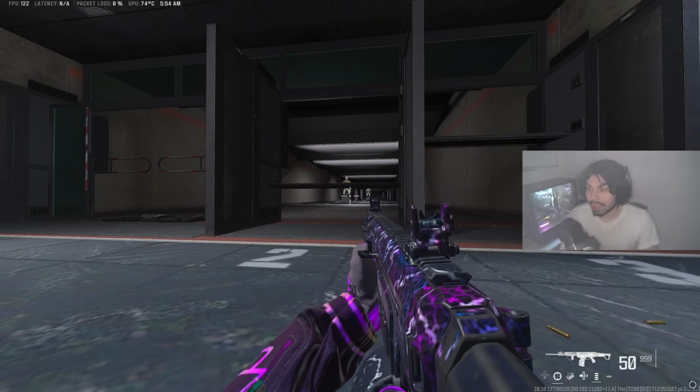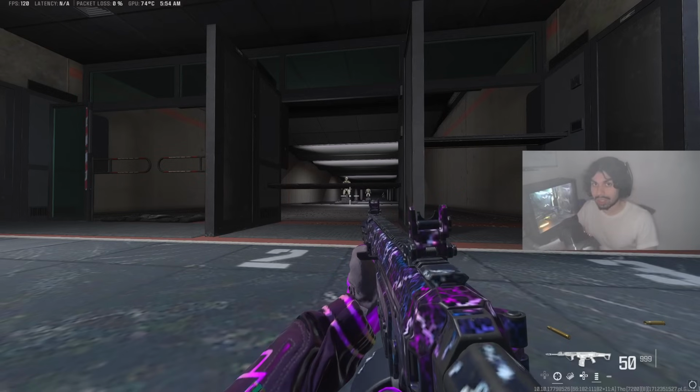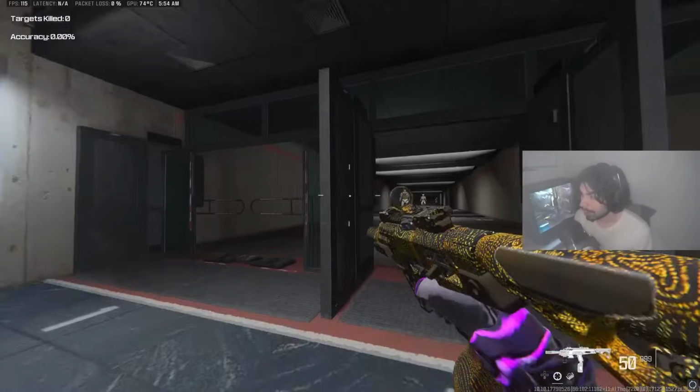Once you really have that down, focus on the slow movement to help you have smooth movement, and then you're able to get away from gunfights and have better aim that way. You're going to be a lot better player in this game.